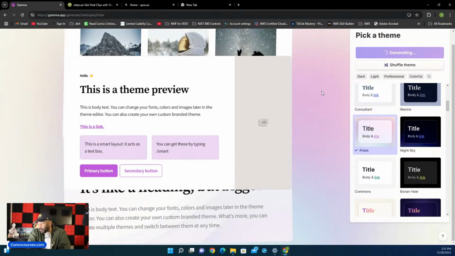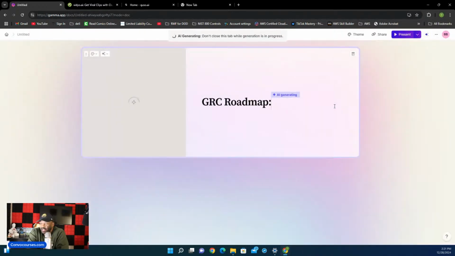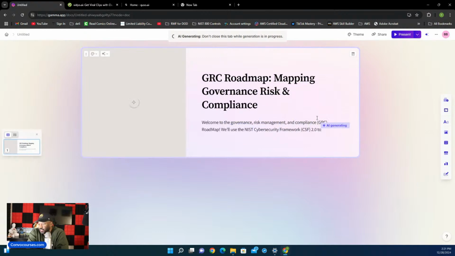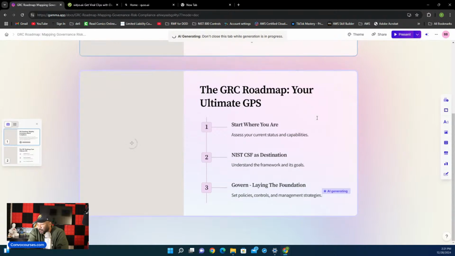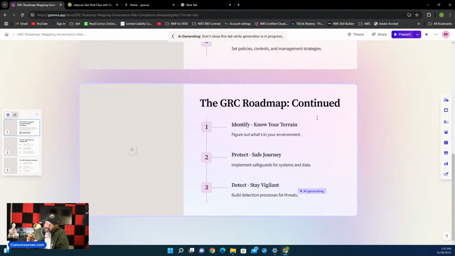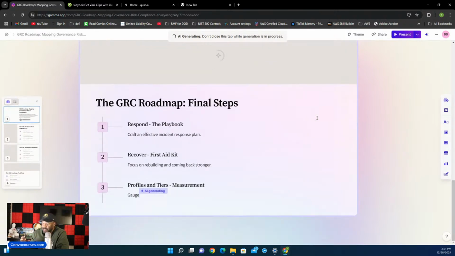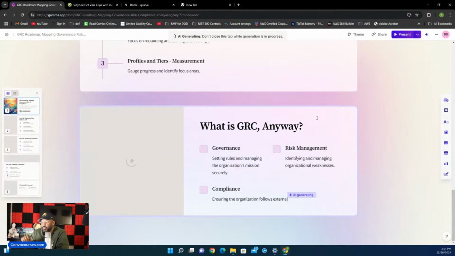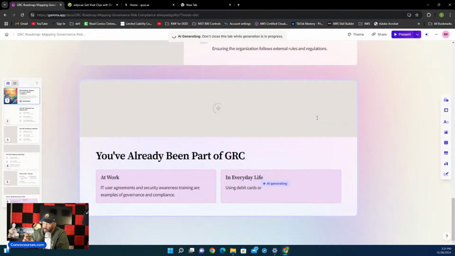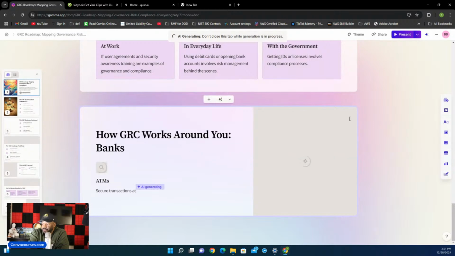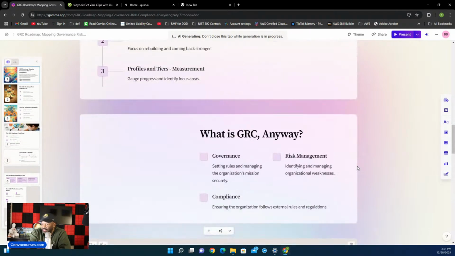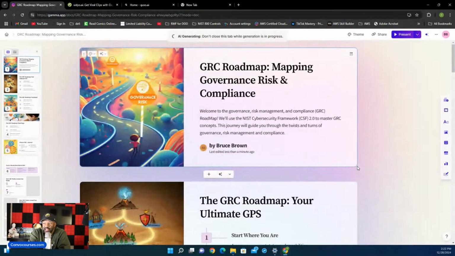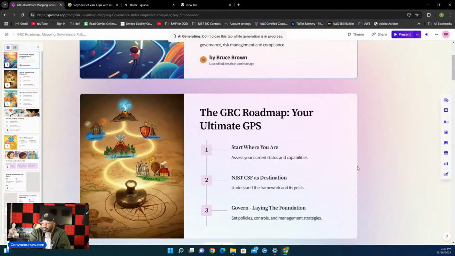Now check this out. Now, what I found is the images, a lot of times I don't care for the images. So I usually switch out a lot of them, but some of the images are fine. And they try to make the images in the theme, whatever you want it to be. And it also will try to match what you're saying on the slide deck, which is really, really cool. So there we go. Look at this. It's pulling directly from the book that I wrote. I'm in like the first draft of the book, but look at this. Childlike, bright, fun. This is what it generated so far.